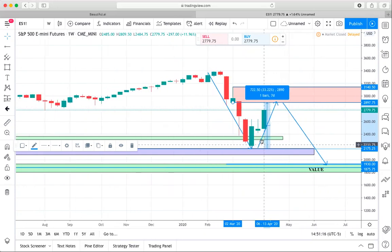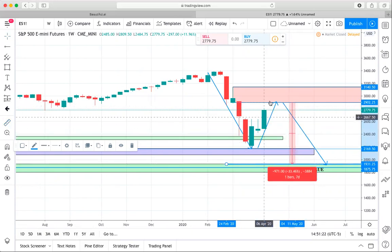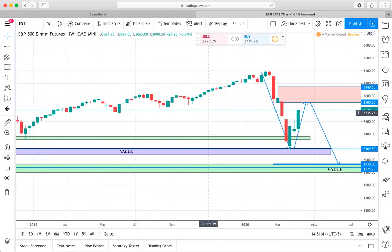1930. So that's a dramatic move down, and it's really important that everybody understands until we can break through this zone, there is a 33% risk to the downside. If we can break above this zone and continue to test and stay high, then the risk is off, which I also don't think is going to happen. So it's important to see that this is really the basics of supply and demand, and big picture what I think is going to happen.